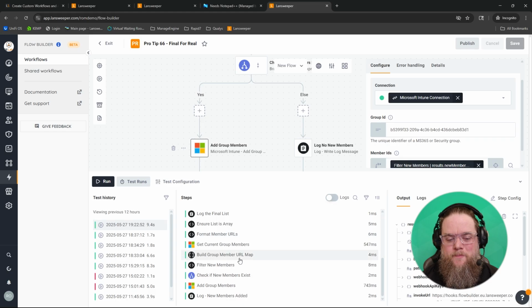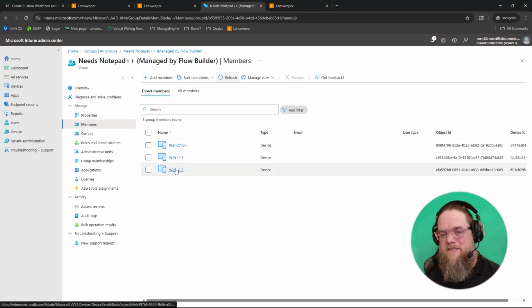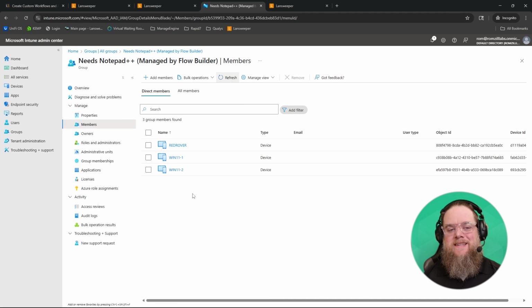There we go. So as a result, I will refresh this, and there are our 2 endpoints that are missing Notepad++ from this report, into the group here. So now I have that app here.